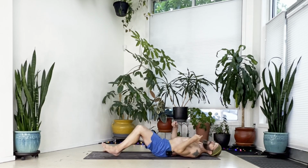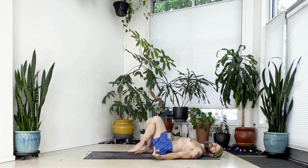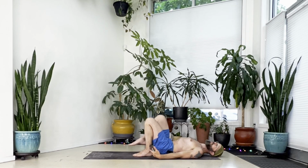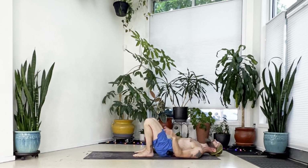And then when you're down, I want to set this up for bridge. So just bring the arms down to your sides, walk the feet in close. Keep the feet, knees, hips-width distance, but heels close enough that you can flatten your low back as much as possible while you're down. Now press your palms into the floor, keep your gaze up high, and just take it up and down.